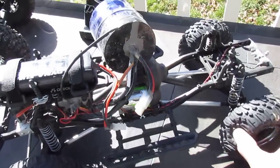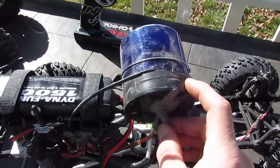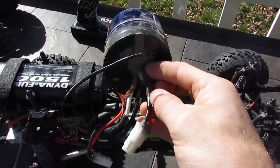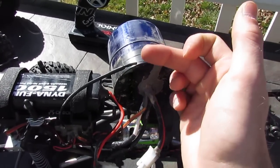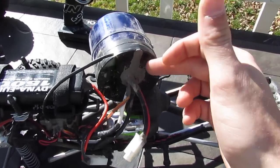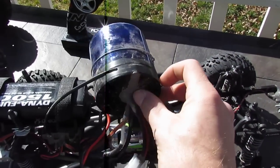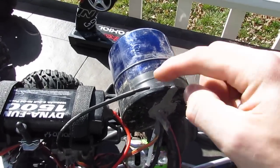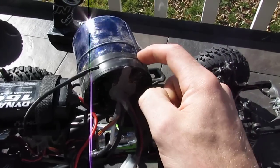The Honcho was a little bit harder to waterproof basically because the receiver and ESC aren't together — they're separate. I used a little jar for the speed controller. Just take the lid off, drill a hole in the center, cut down the side so you can feed the wires through and get them in the center. Then take JB Weld and seal it all the way around. Tape off the inside of the lid and all the wires so the JB Weld doesn't push through while it's setting and drying. Tear your tape off when it's dry, flip it over, do the outside, and you get a rock solid seal for your wires — nothing getting through there.